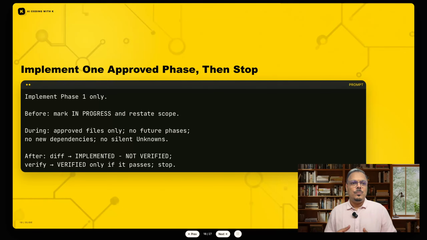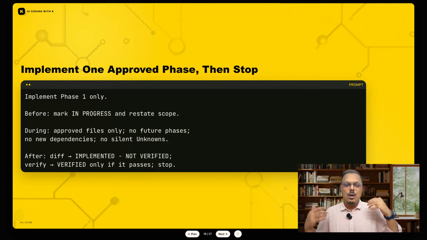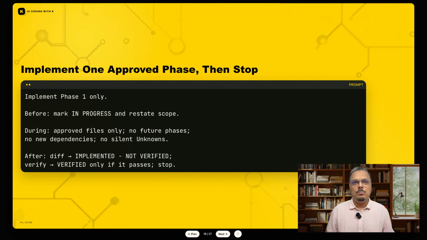Okay, so here is the prompt. The previous prompt that I gave you is how to build a plan. This is the prompt for how to go about executing the plan. Now we are finally going to come to the part where we actually generate code and have the feature implementation start.